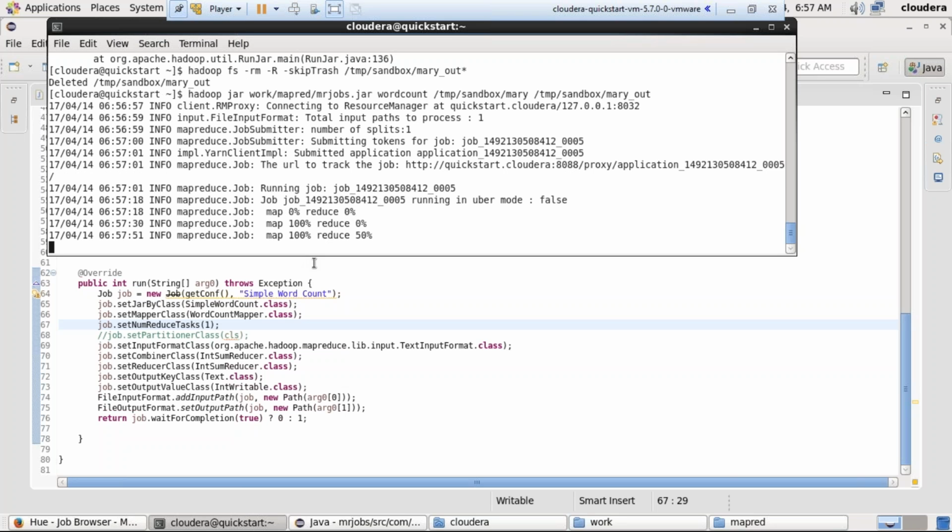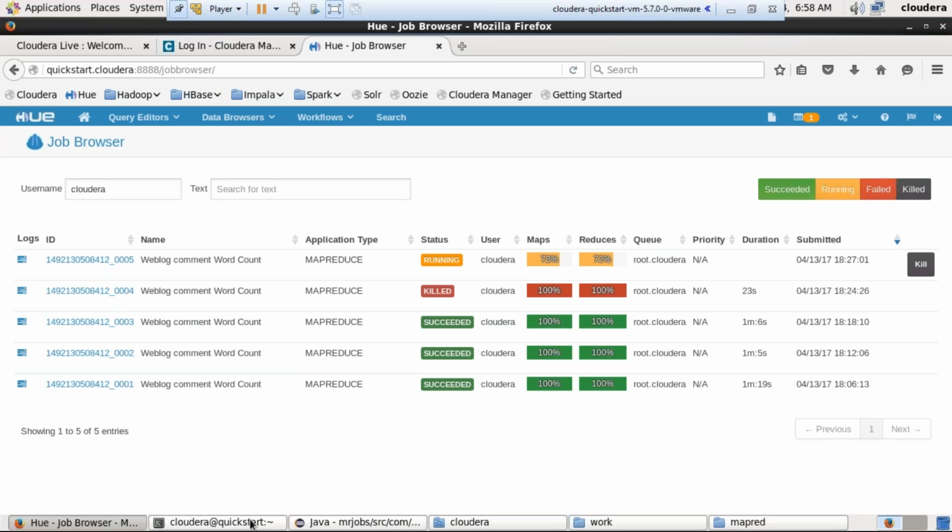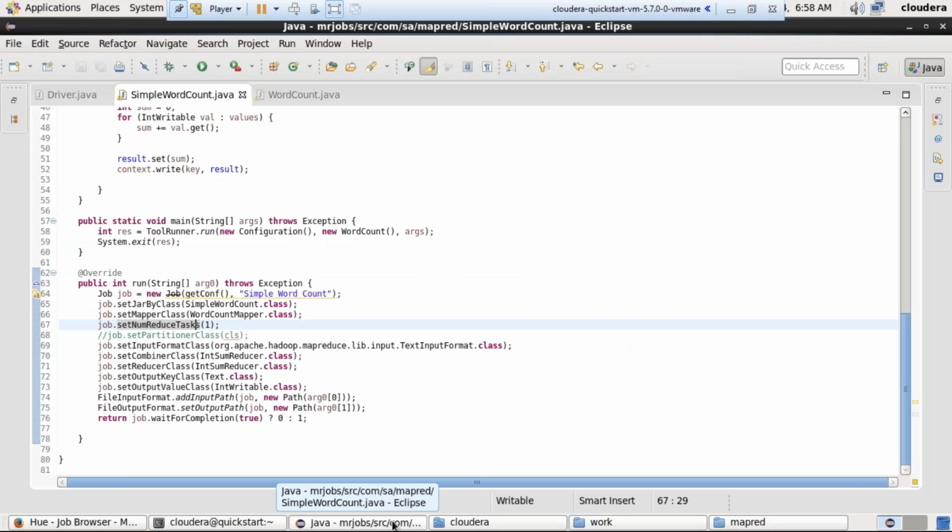Okay, let this run. Anyone able to notice, friends? Look at the code. Anyone able to notice what could be the issue?